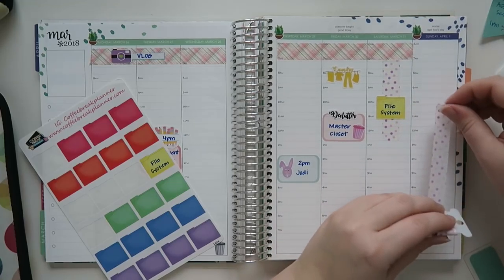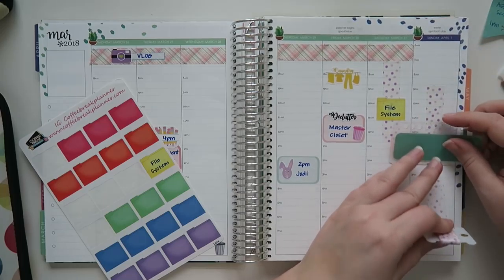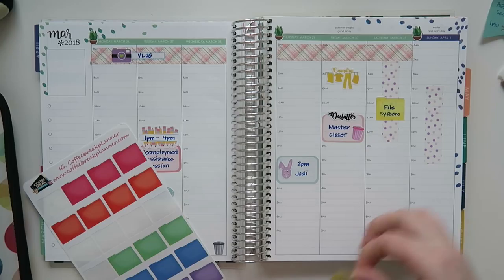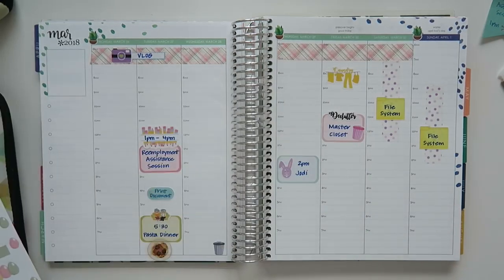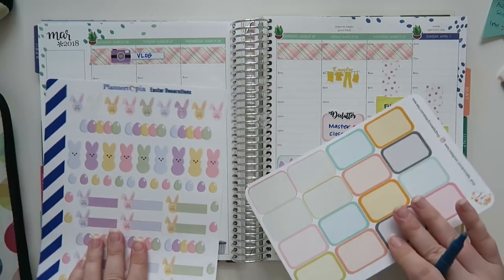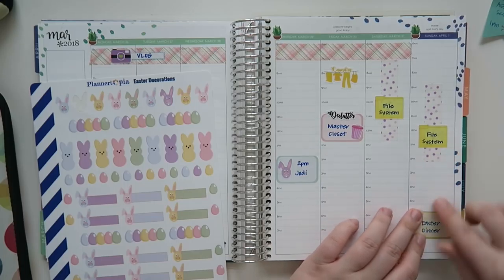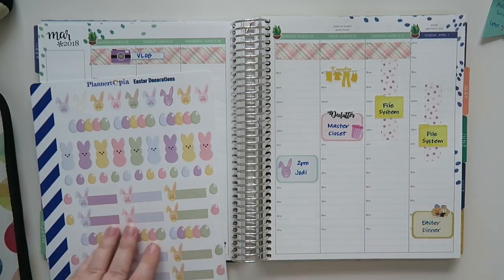I put in my filing system for the morning of Saturday, and then Sunday I'm going to do that for kind of the duration of the day as well. Then that Sunday evening my grandparents are having people over for like an Easter dinner situation, so I'll be going over there at that point. We're going to do one of these stickers — I need to use more of these. Easter dinner. I have no idea what time that's happening at, so I'll just put it in like this and put the little grandparent people over there.